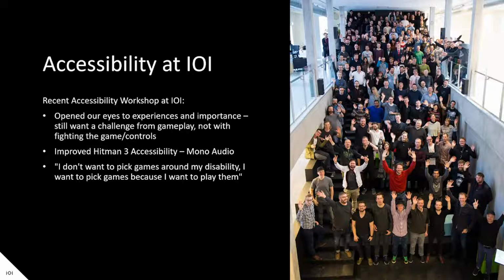So if there's something with the joystick that's inaccessible for certain people, then they want to be able to customize that so that it's easier and more accessible for them, so that they're still able to get into the gameplay and still have that challenge and fun that comes from it. The workshop also helped us improve some accessibility in Hitman 3, because we were chatting to a gamer who was hard of hearing, and they were talking about how important mono audio was for them and how without it they struggled to actually play games.